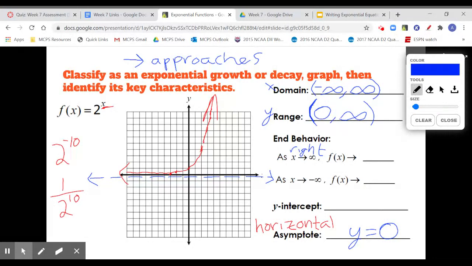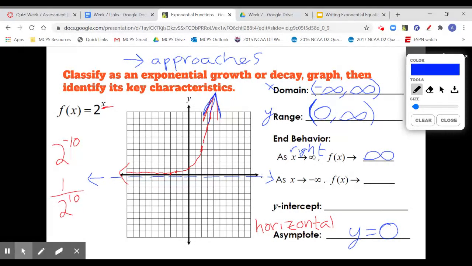But so this is referring to the right side of the graph, right? As x goes to positive infinity and way over to the right. So at the furthest right point of this graph, what is happening with the function? Well, over to the right here, I'm highlighting in blue, you can see how it's going up, up, up, up, up towards infinity. So what is happening is my function over on this end of the graph is approaching infinity. And that's why we call it end behavior. On the right end of the graph, my function approaches infinity.